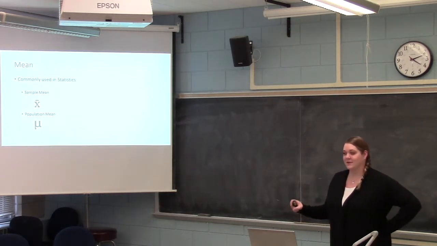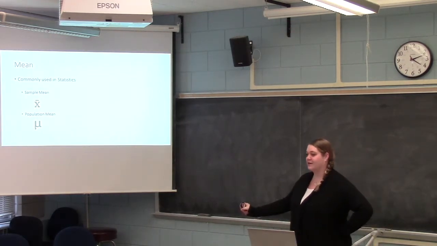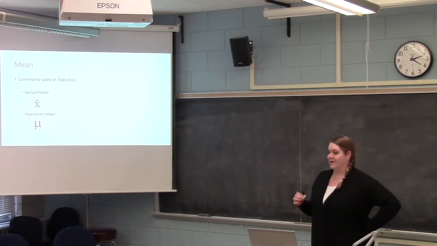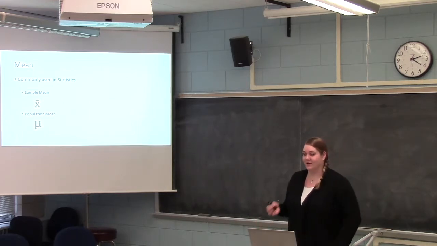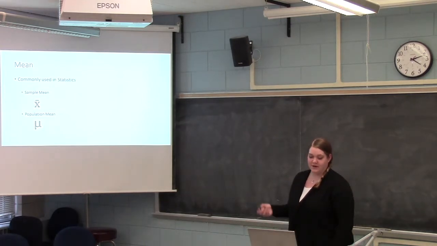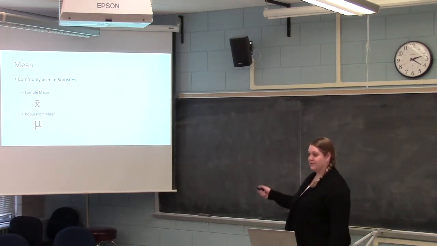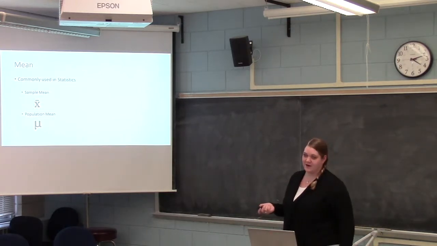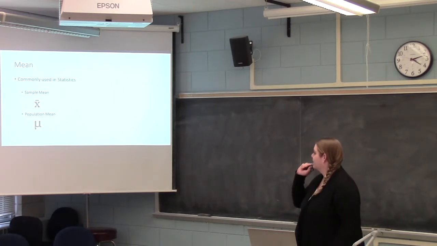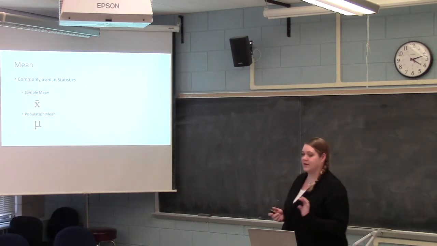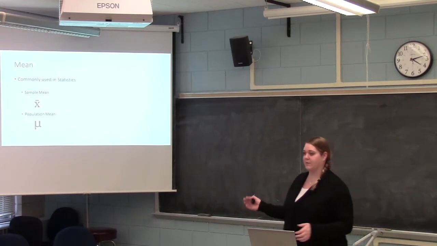Alright, one of the most important things that I've run across in my study of statistics is the mean. I don't think there's one time where I haven't had to know the mean of some sort, whether it be sample, population, etc. Which brings me to the point that there's two separate entities. Your sample mean, which is denoted by X bar, is completely smaller in size compared to your population mean. And when I say smaller in size, it's a subset. Like your sample is a subset of your entire population.